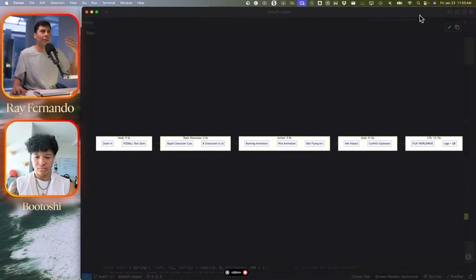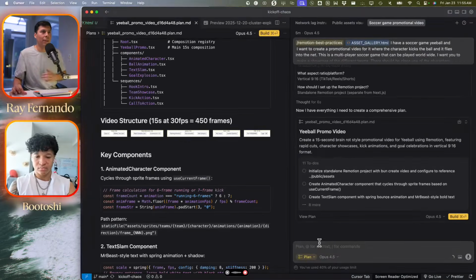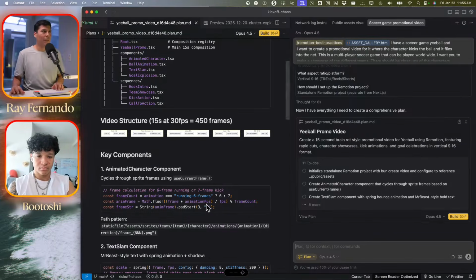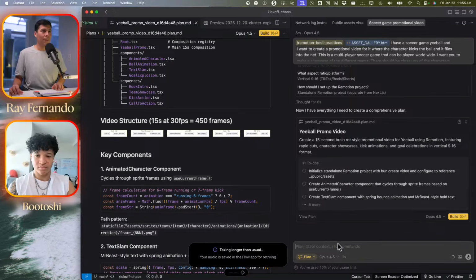These are the different ideas that I'm thinking about, but you can see how I'm framing this and why we want to move some of that stuff to the front. It's not about the character showcase at the beginning. In fact, I would probably take that out, or that could be brought in in different ways. Let me give you that feedback. It's taking longer than usual.